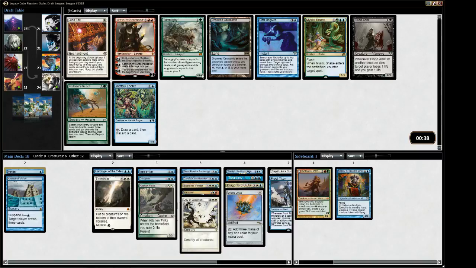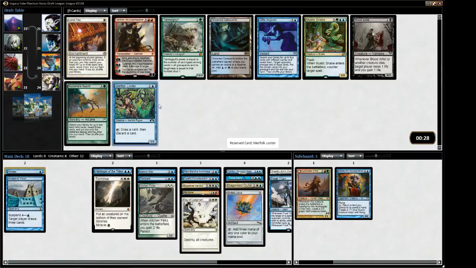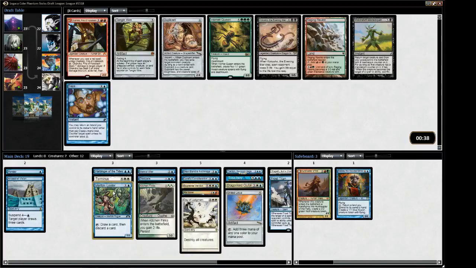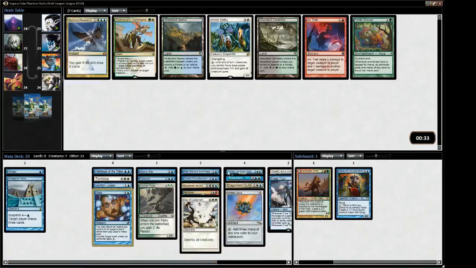Okay. So I think it's between Land Tax and Merfolk Looter. Land Tax is just good at obviously finding your lands, but I think it's more Looter here. Day is one of my favorite cards. I'm happy to take this as an early pick. And it's fine. I don't usually like playing blue-white control, but we're just getting handed the cards here.